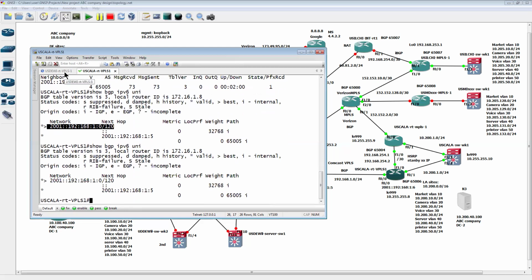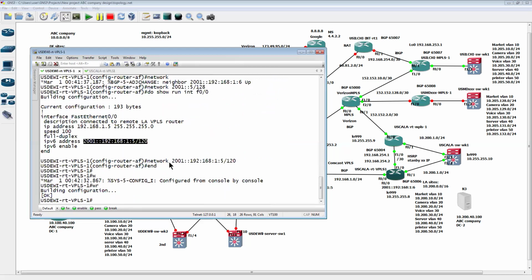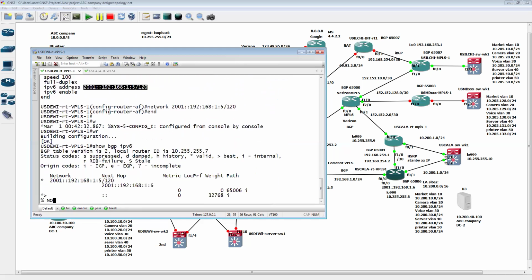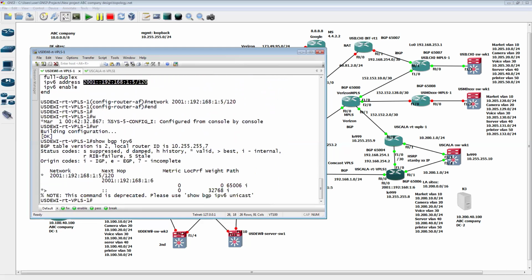So in here, did we advertise the loopback? We should show BGP IPv6, and then just hit enter. Hmm. Where is the loopback?